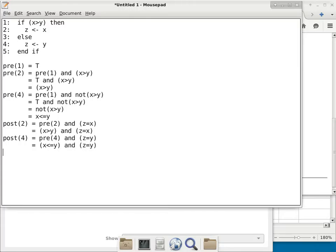There we go. So we talk about post 5, which is, okay, when the entire conditional statement is done, after the two branches merge, what can I conclude? Well, not a whole lot more than what I already know, because post 2 is one potential result, but post 4 is the other potential result. If I'm already standing after the merge point, I don't know which way I came from. The only thing I know is I came from one of the two branches. So at least one of these two conditions has to be true. In certain cases, both can be true at the same time. I cannot exclude the possibility that they can both be true. So that's why I cannot use an exclusive OR. I can only use a regular OR to say at least one of these two has to be true. That's all I can conclude. Is that okay? All right.